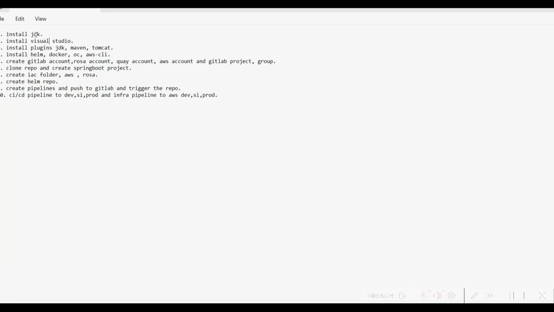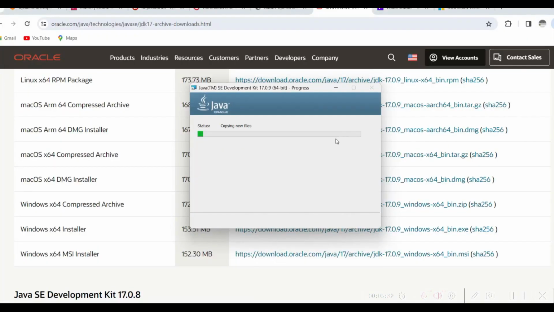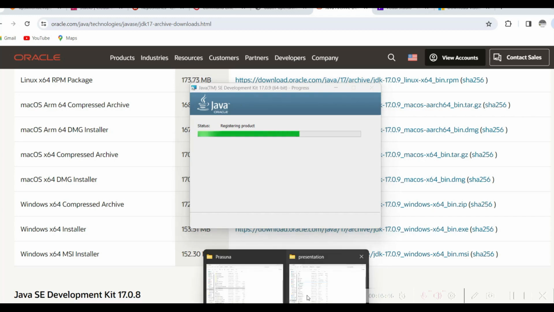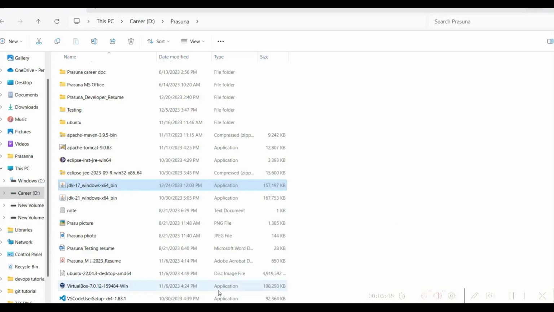Once the JDK and Visual Studio are installed, we need to add the JDK, Maven and Tomcat plugins. It will take some time to install Java. Meanwhile, we will try to install Visual Studio also, VS Code.